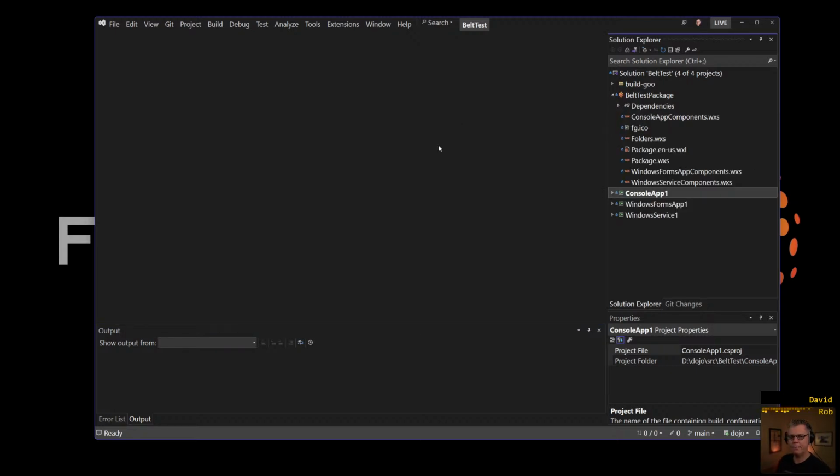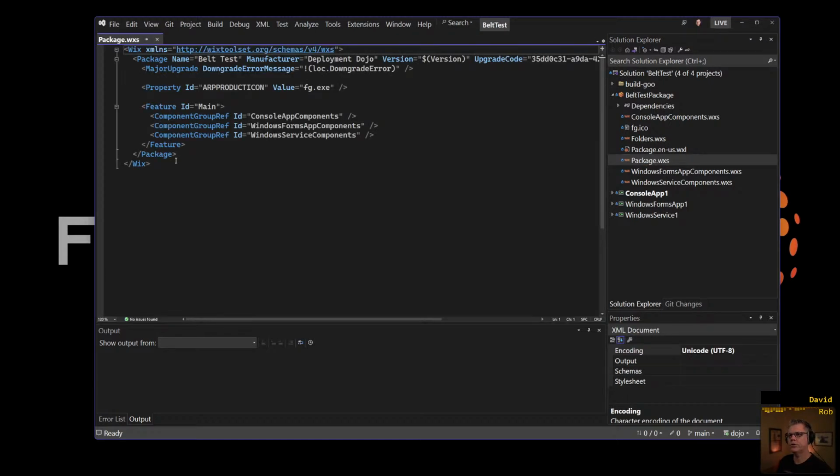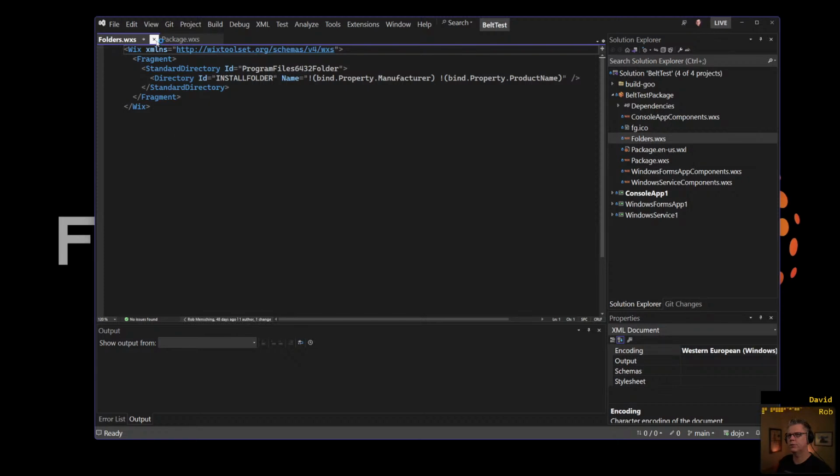To do that, believe it or not, it's actually not that hard in the Windows Installer to clean up this single file that we have left. Now I'm going to go in and I have all of these files to choose from. I could put it with the console app. I could put it with the Windows Forms app. I could put the cleanup in the package with our feature tree listing all of our components. I could put it over here with the folders.